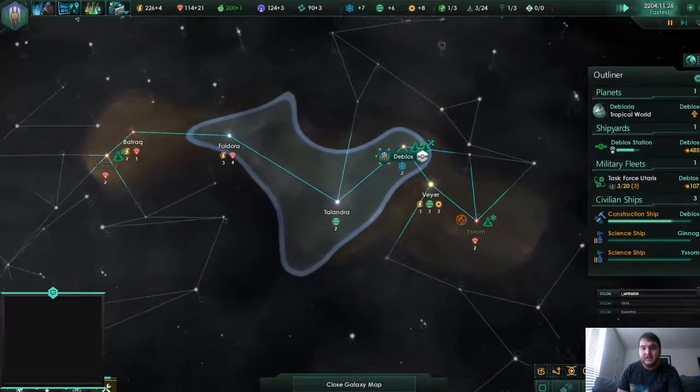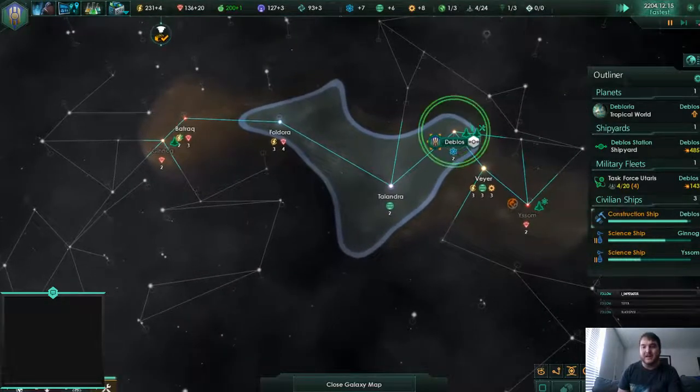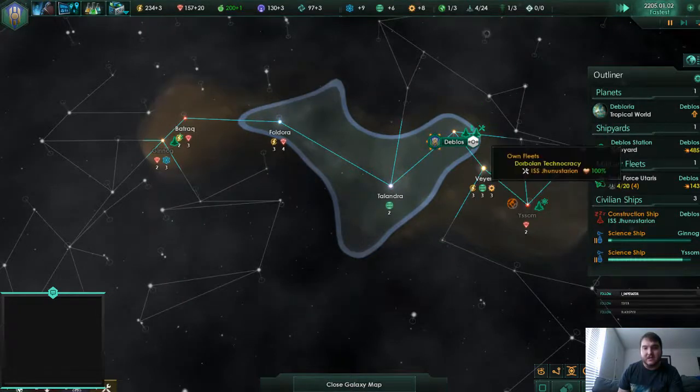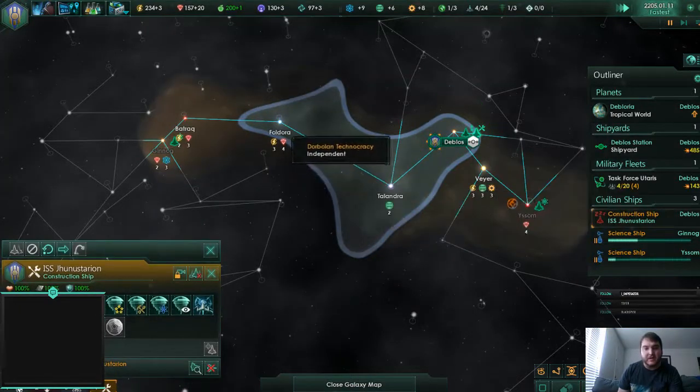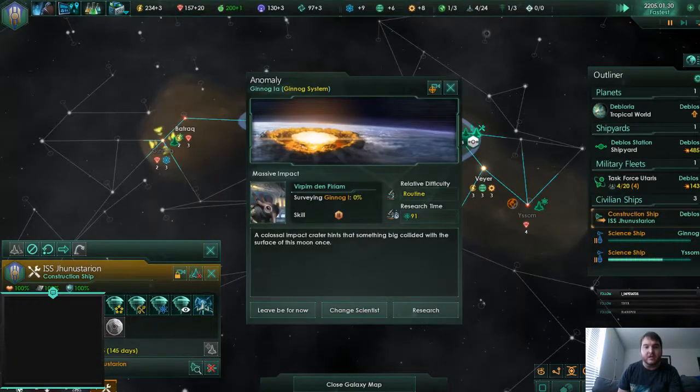Rocking and rolling. I'll just speed up time because sometimes this game can just drag on if you're not speeding up time. Get things done. That's constructed. That's constructed. All right. What do you want to do? Go over here, please. And just move there for a moment. Then we'll get you to do all the stations.